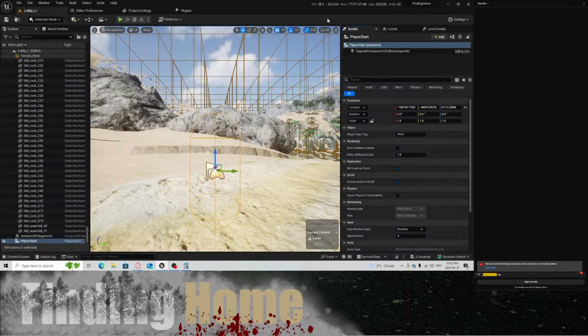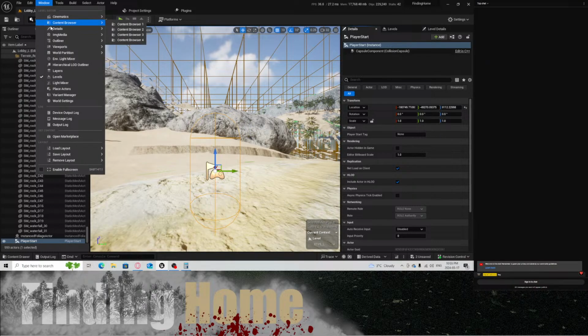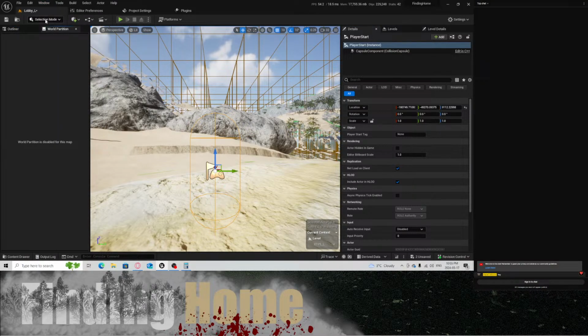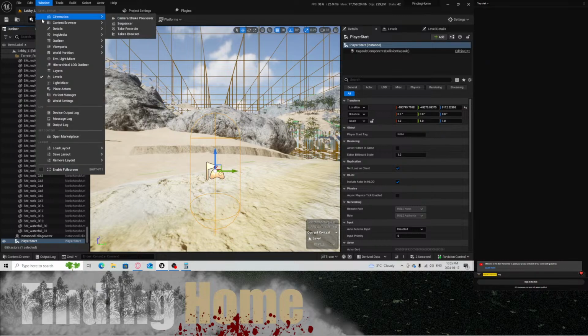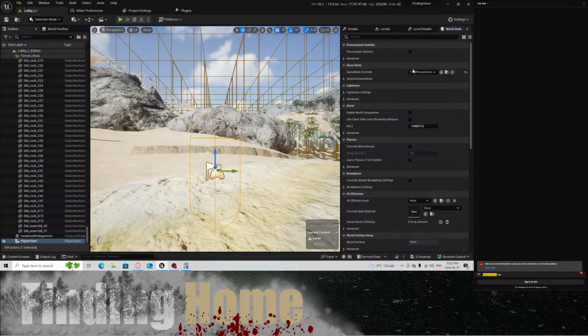So we need to go to Windows, World Partition, Editor. But it's disabled. We want world settings.